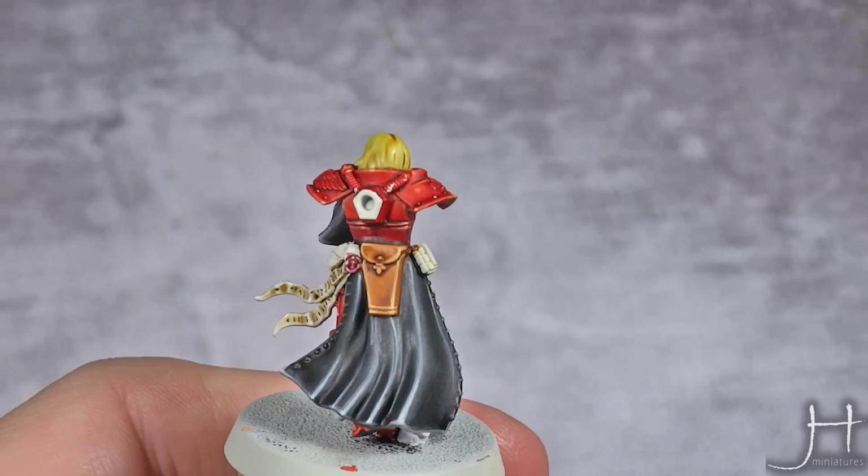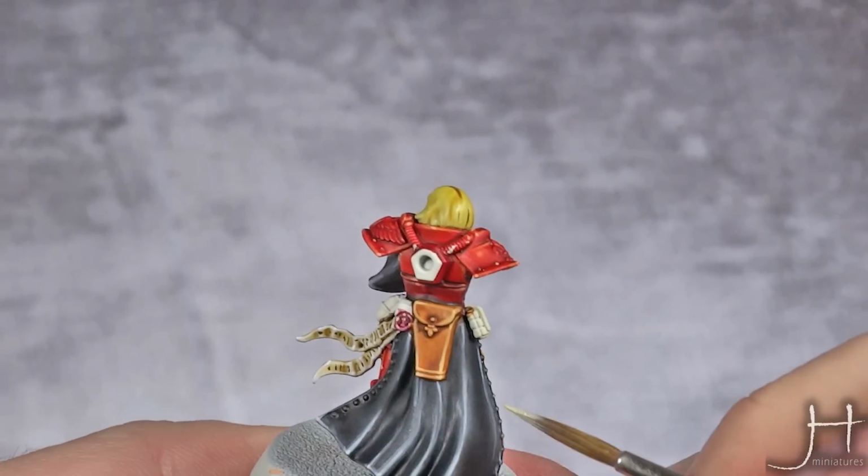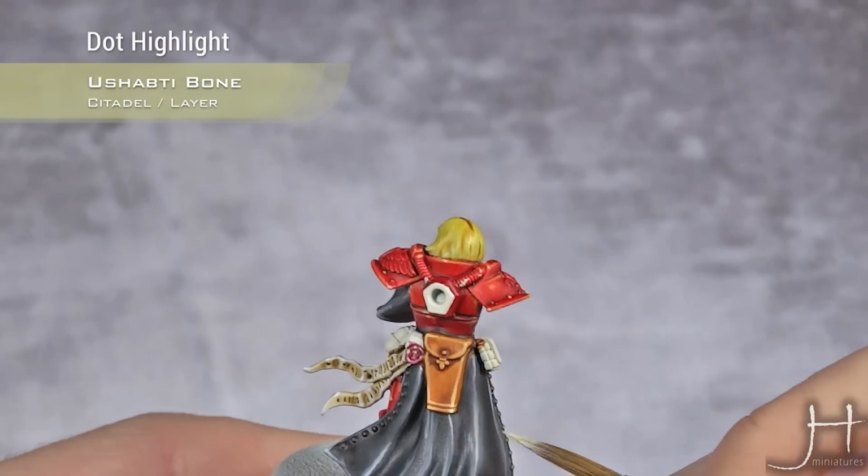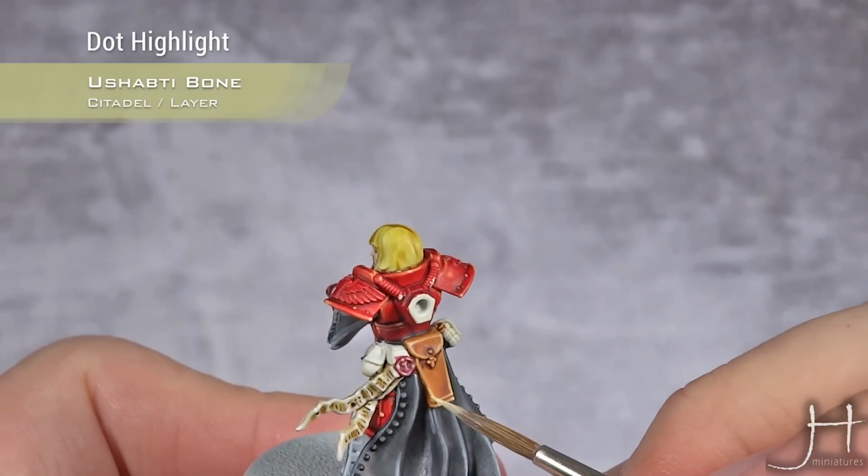The last highlight on the brown leather will be Ushabti Bone. And then we'll just do very small dots of Ushabti Bone in each corner.